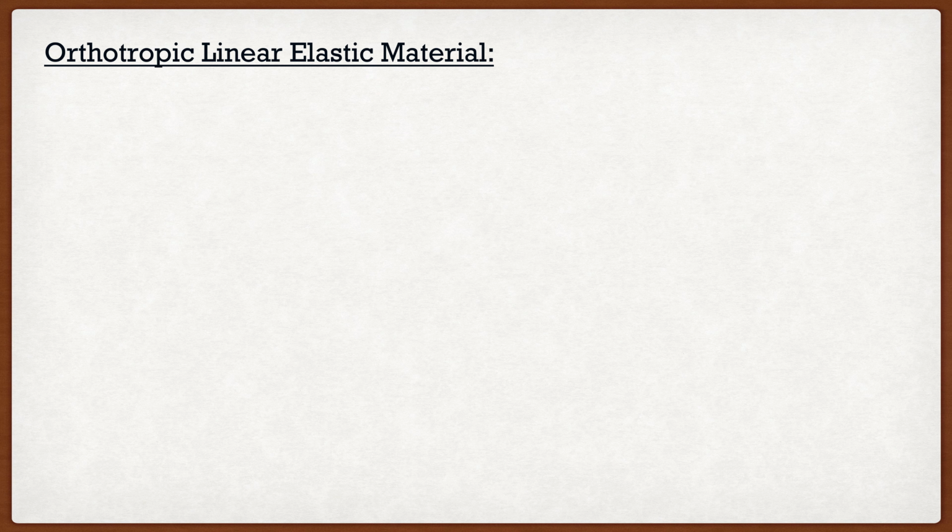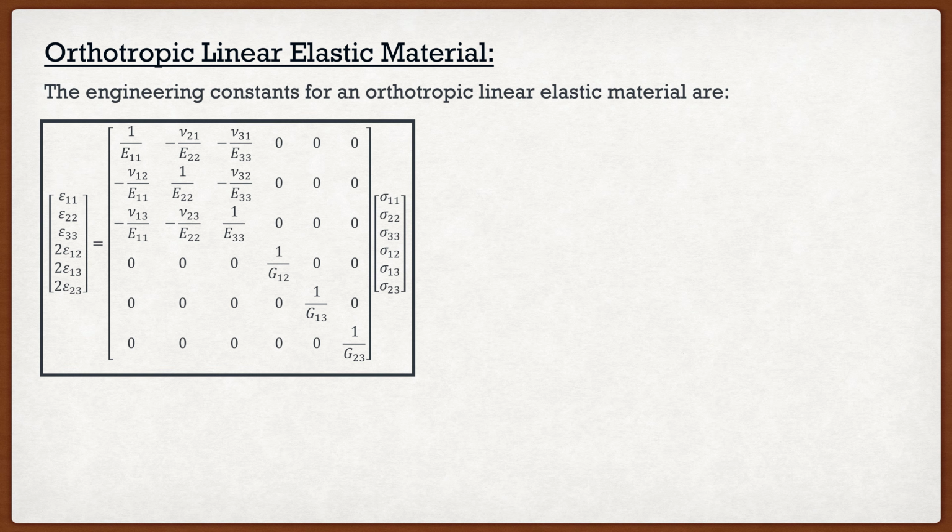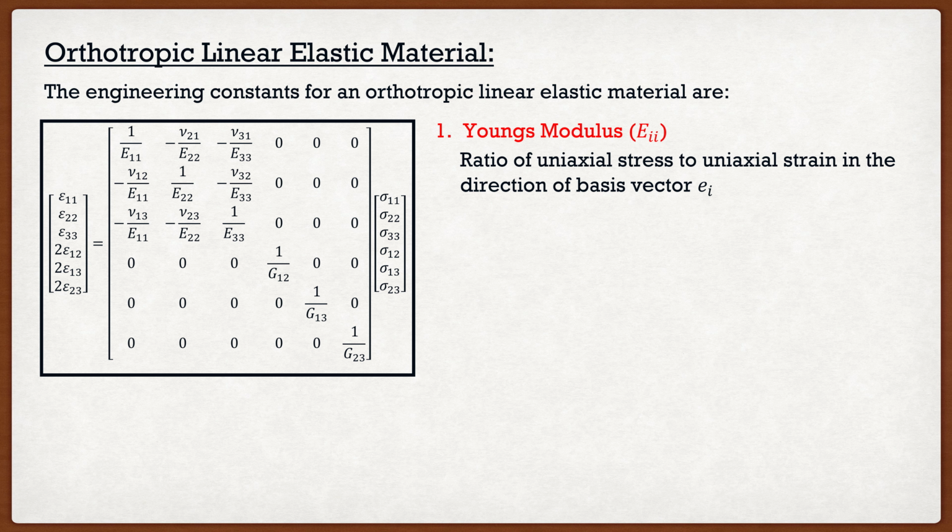So, of course, if we look at the behavior right now, all our constants are C1111, C1122. Makes no sense. However, we can apply engineering constants to start giving it some actual material properties. And the first one, as we can see in here, is something called the Young's modulus, which I just have as Eii, because if we look here, we have E11, E22, as well as E33. And this makes sense because we said that the behavior is different along the three different basis vectors.